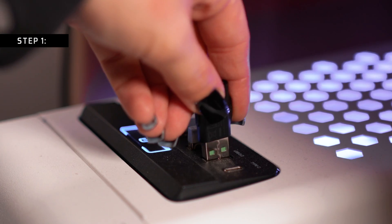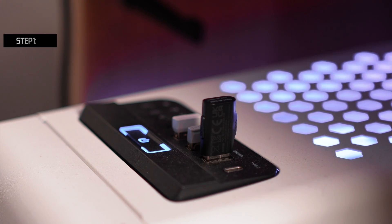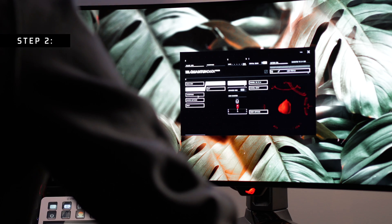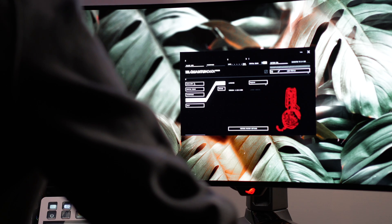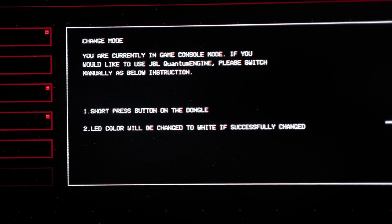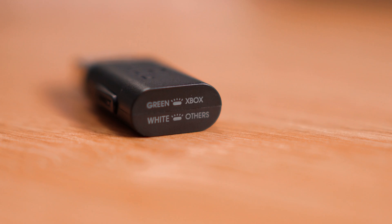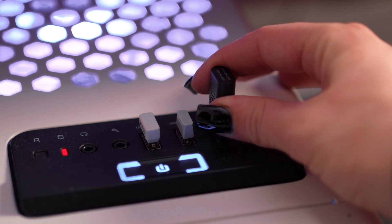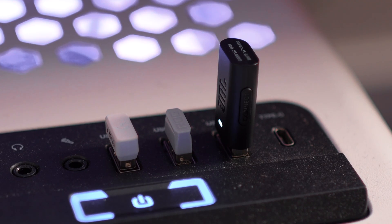This does work with your PC as well, so here are the steps to follow to connect it to your PC. Step 1: plug the USB-A dongle into your PC. Step 2: download the JBL Quantum Engine software if you haven't already, and then open the app. The app will tell you to swap from console mode to PC mode, so short press the connect button on the dongle to get it to change to a white LED from a green LED.